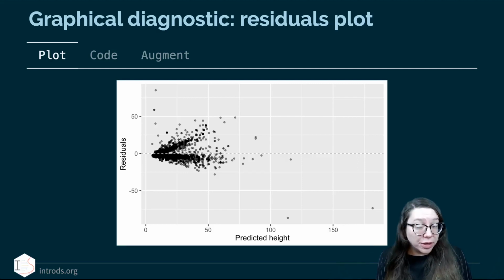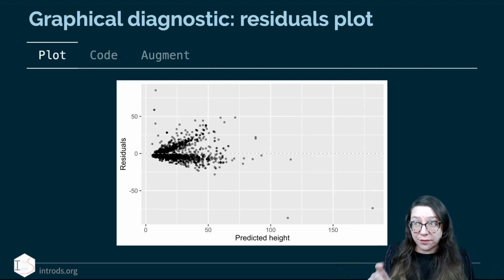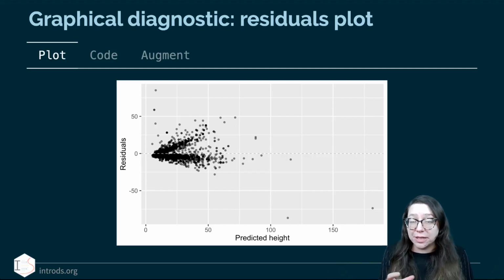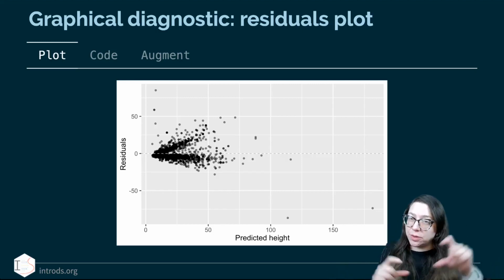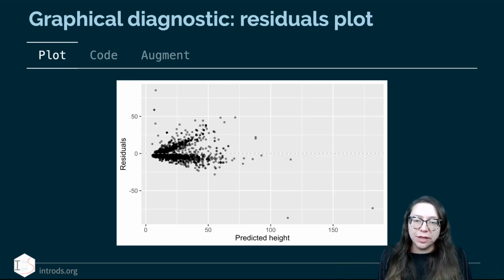When we're looking at a residuals plot, let's remind ourselves that a residual is the difference between the observed and the predicted values for each data point. So those are those vertical segments we saw on the scatter plots earlier. When you look at a residuals plot, we would like to see something like a completely random scatter around zero. And here in the residuals plot for the model that we've been working with, we're definitely not seeing that. We're seeing this kind of a V shape here.